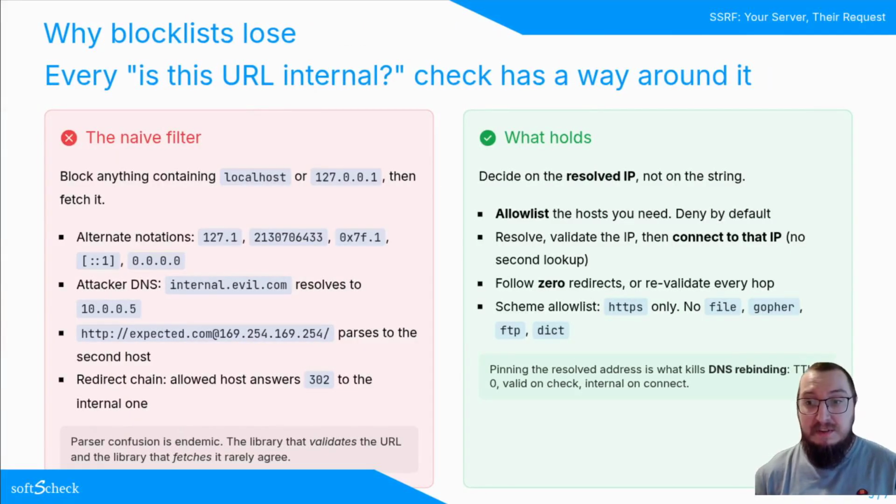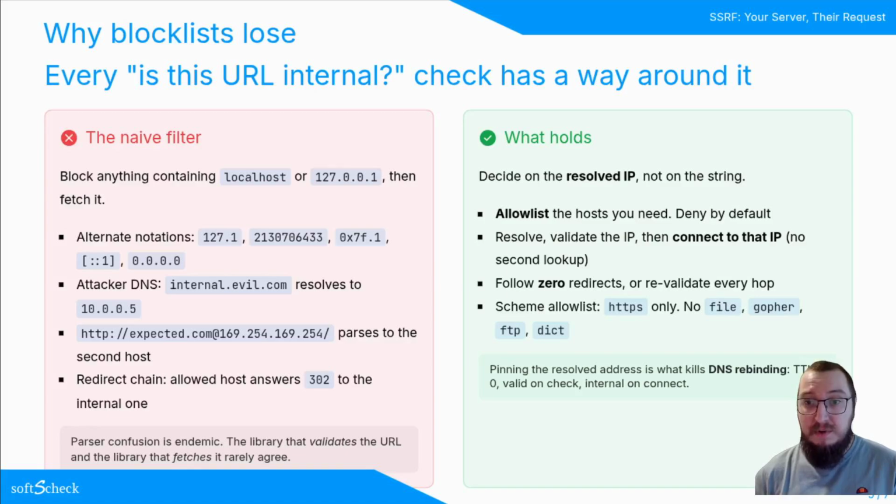Yeah, and what will help us against attacks like this? A naive filter is not enough. Like, okay, we just block localhost and then we're fine. No, we need to do an allow list, like a whitelist approach. We need to decide what connections are allowed. Is the server allowed to reach into our internal network? Is it allowed to reach a magic cloud credential IP address? So we need to do a whitelist approach.